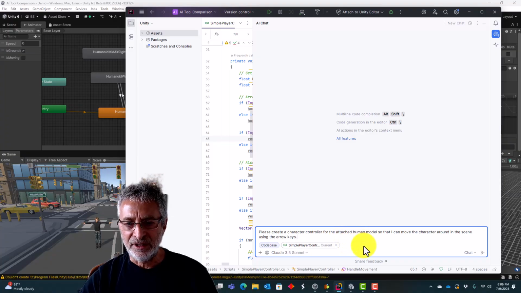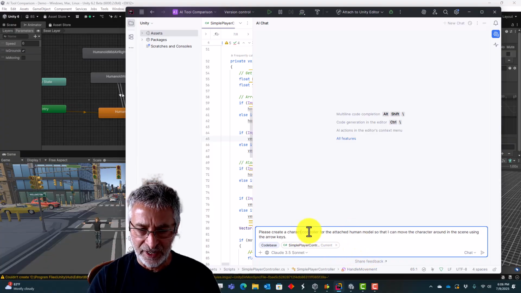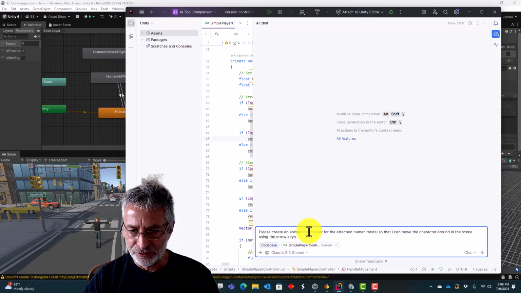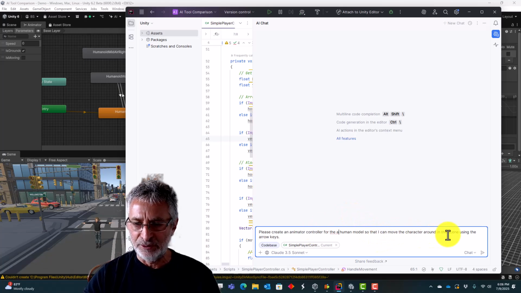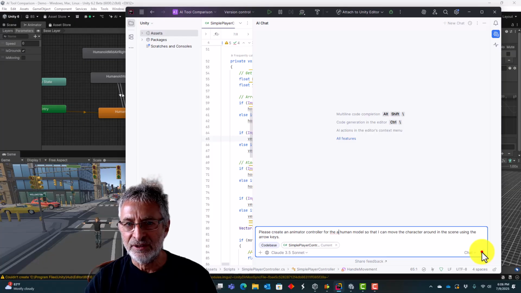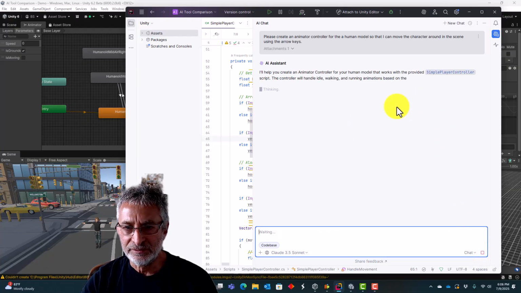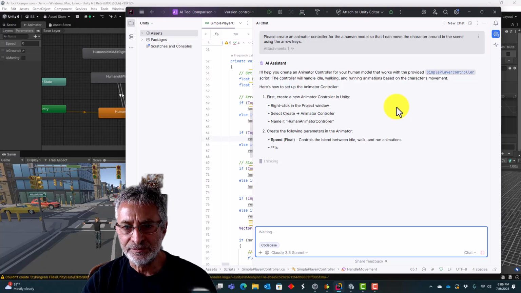And actually, in JetBrains, there isn't really a notion of the attached human model. So I'm just going to say, please create, and in fact, I'll fix this, an animator controller for a human model so that I can move the character around using the arrow keys. And we could see what JetBrains AI does with that.